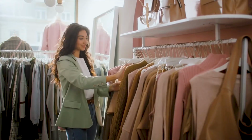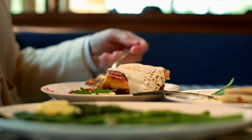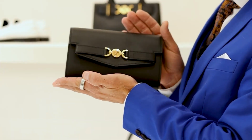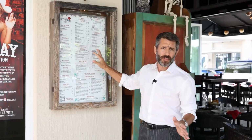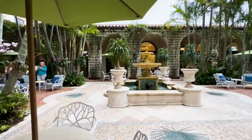Now, when it comes to shopping, a lot of people ask us, how's the shopping? How's the dining? There are boutiques and little places where you can buy trinkets, nice clothing, some designer brands, a sunglass shop. And then you also have Walmart and Walgreens and Petco and Pet Supermarket. I would say those are the essentials. And then we do have good dining up here. You've got District Table and the Gafford and Kyle G's and some of these other restaurants that I've done in other videos. We have plenty of options for food in Martin County. Well, you're just going to have more options when you go down into Palm Beach County.